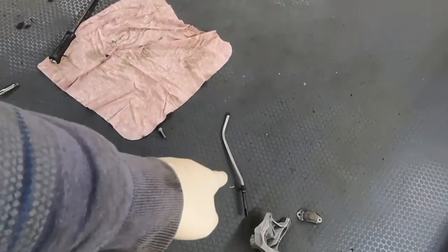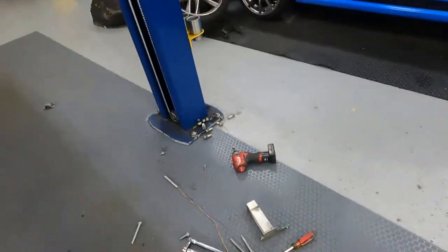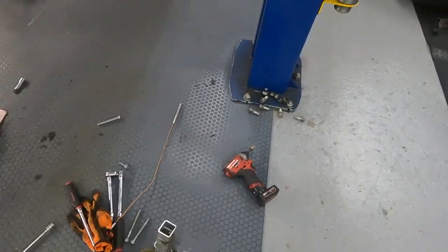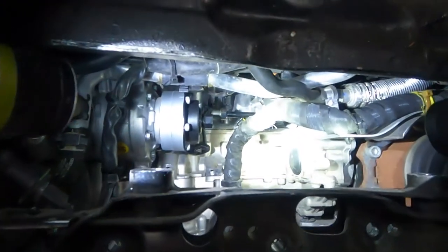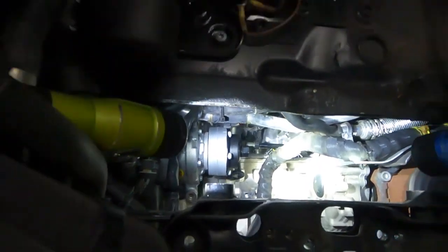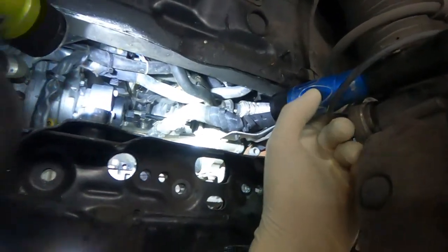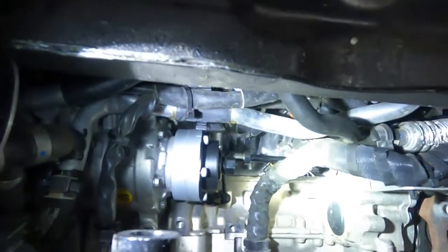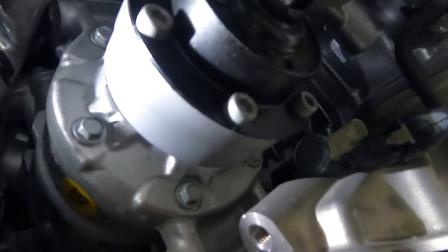Here is the dipstick tube, and then I remove one bracket, and then we can see with the flashlight. Sorry, I think it's too bright. Let me adjust a little bit. Yeah, disconnect. Here is the guy. Oh, by the way, the sensor. You can see the sensor over there. Yeah, here is the sensor, connector already disconnected.